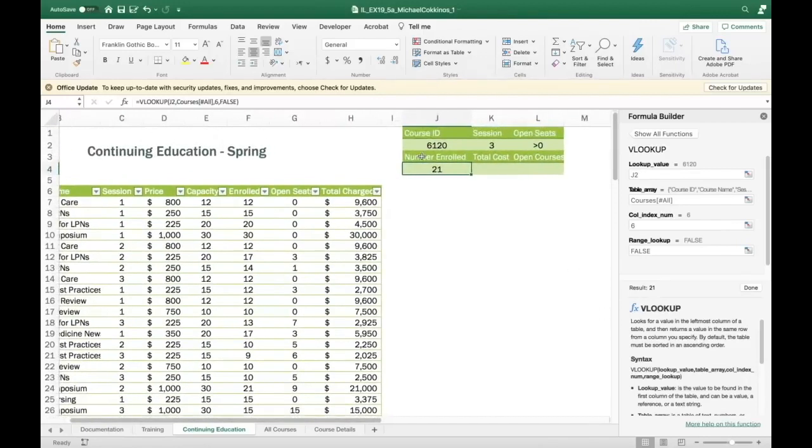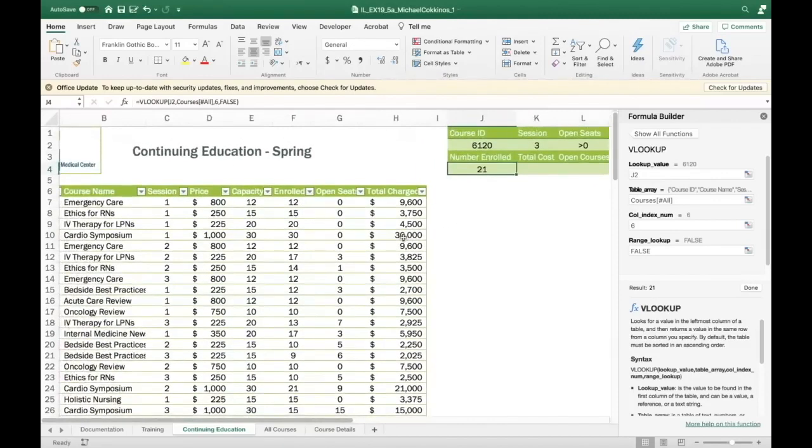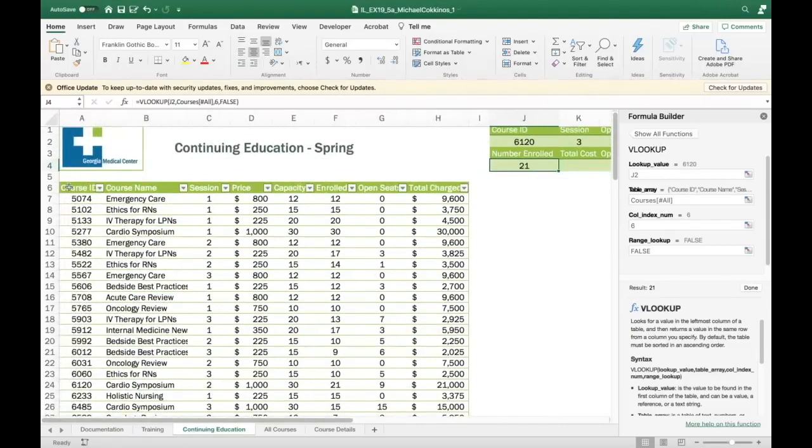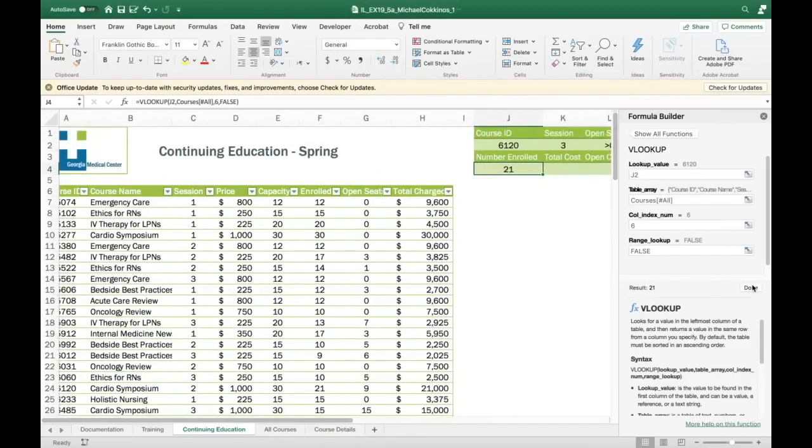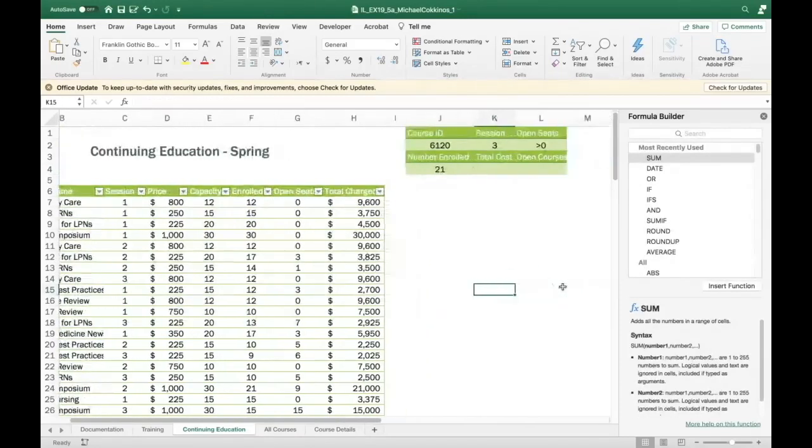What's happening is you're looking up a certain value, which is this, in this table, which is the total table array, which is this, and then you're looking for the value that matches this in this column, which is column 6. So it always starts from the left. It considers this column 1, 2, 3, 4, 5, 6, and then the false will give you an exact match, and that's what we want in this case. Anyway, we're going to do a few more of them, so you'll see again how it works, hopefully. So let's see what else he wants here.